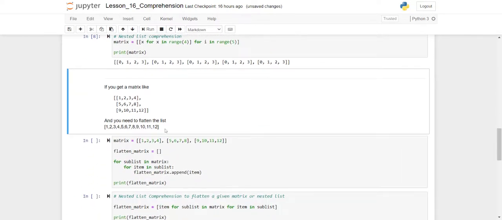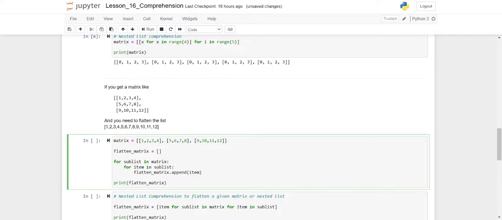Now comes how to flatten the list. What does that mean, flatten the list? So you get a list like this, 1, 2 and 3 items as a list in the list. So this is a nested list, and you want to flatten it like this. There is no list inside, just one list with all the items that the sublists carry. So this is the matrix. Here you can see we have created an empty list, that is the flattened matrix.